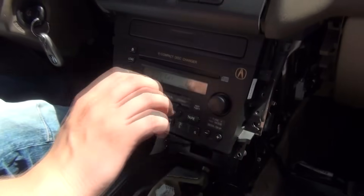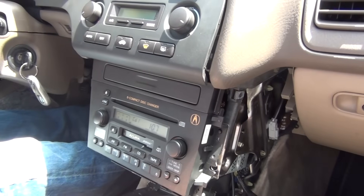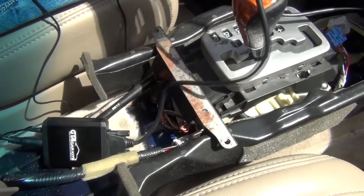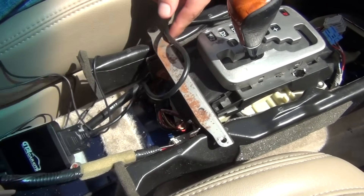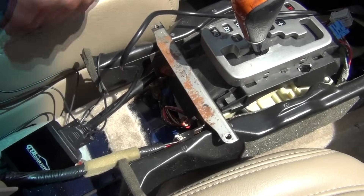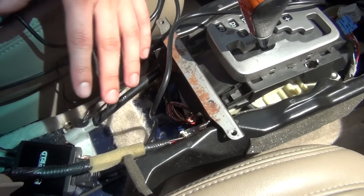You can also put the cable into the glove box — if you drop the radio down, you can reach your hand into the glove box and drop the cable in there. But we think putting it in the armrest is the best place in this car. We're going to keep the module right here and run this cable along this side and underneath. We're doing that because if something goes wrong down the road and you need to replace something, you don't have to take the whole thing apart again — you can just get to the module and your iPod cables, and it gives you more wire when feeding it into the armrest.